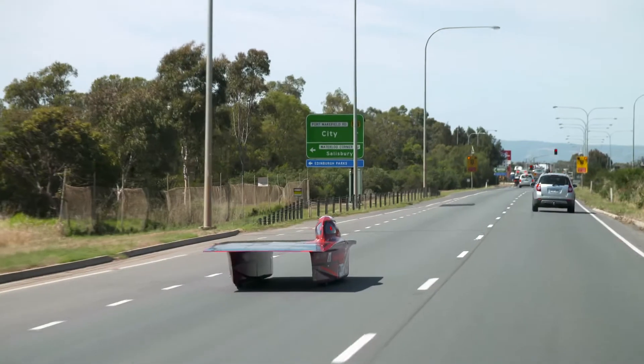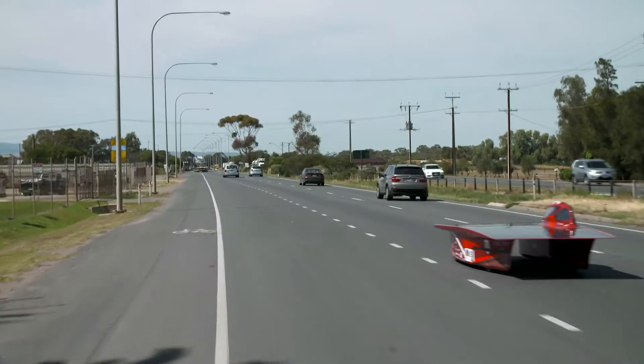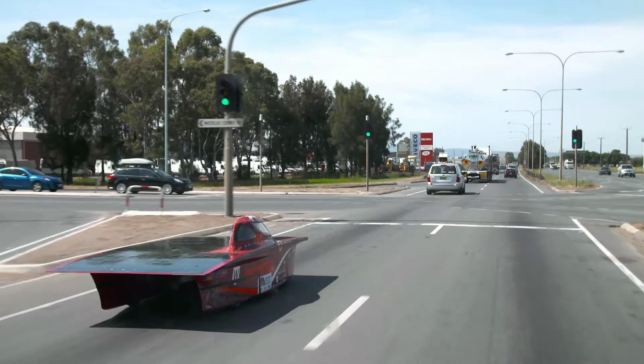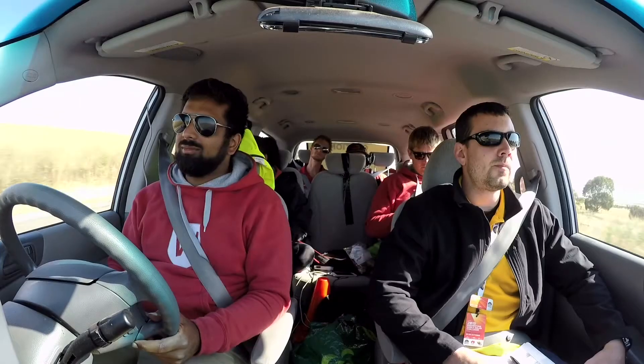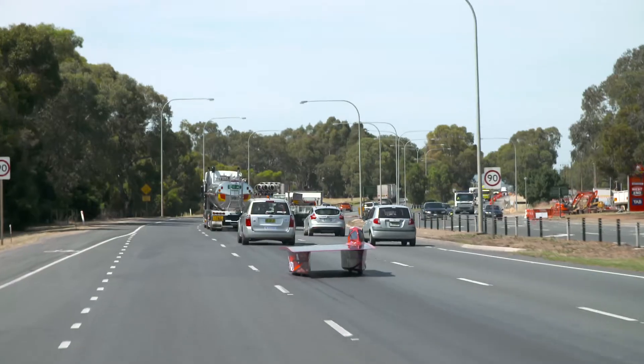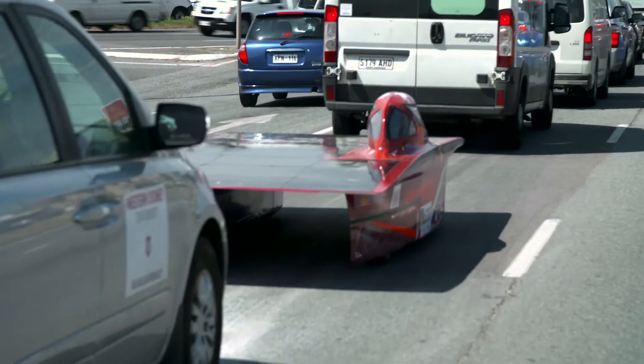You've got divided road all the way to the city — good luck fellas. Thanks guys, we'll see you in Adelaide. One thing that the solar car challenge exemplifies so well is that our students have the capacity to overcome difficulties and challenges, resolving problems and working together as a team. Our team did so well and were so competitive right throughout the race. It just goes to show that with a bit of ingenuity and Western Sydney cunning, we can be as good as anyone in the world.